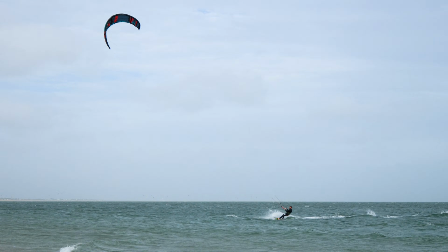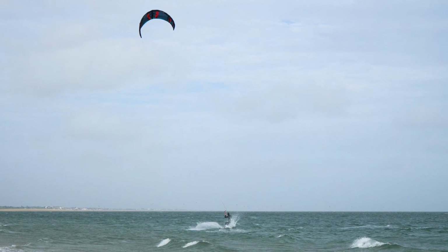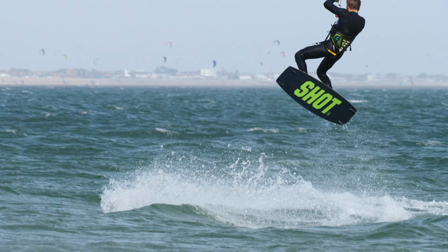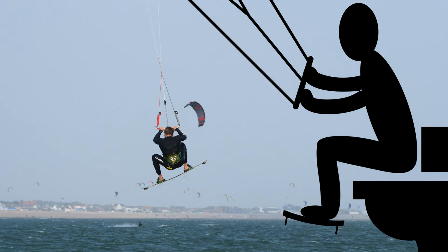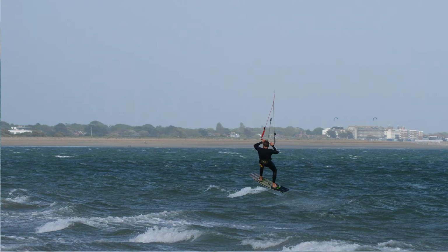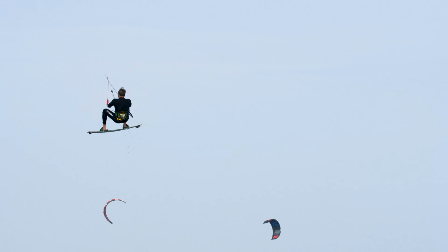The only difference between a small loop and a big loop is the amount of power and speed you have for the takeoff. Body position. Let's look at what position your body should be in when kite looping. The most stable position is the toilet position. Yeah, you heard it here first. As you release from the water, tense your abs and bring your legs up to 90 degrees into a seated position. This is the most stable position to be in when looping.